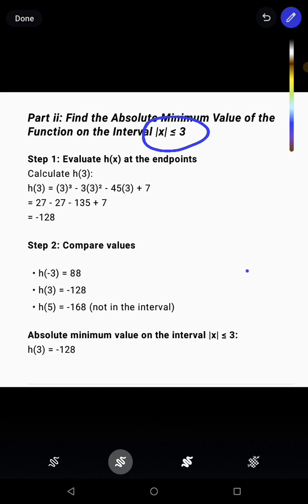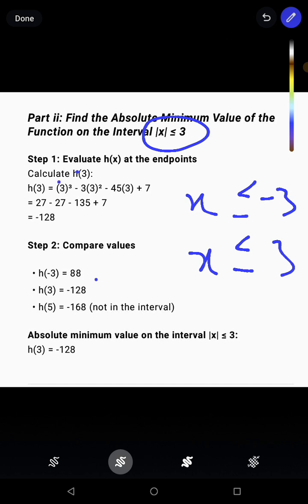Okay. Now, if they give you something that is defined on absolute value, that thing already has two things: both the negative form and the positive form of that thing. Then we go and check x when it is less than or equal to minus 3, and we check x when it is less than or equal to 3. Put 3 here. We already put minus 3. Don't forget, we got 88 in one of the questions we solved, the previous question. We already put 3, we got 88. Minus 3, we got 88.